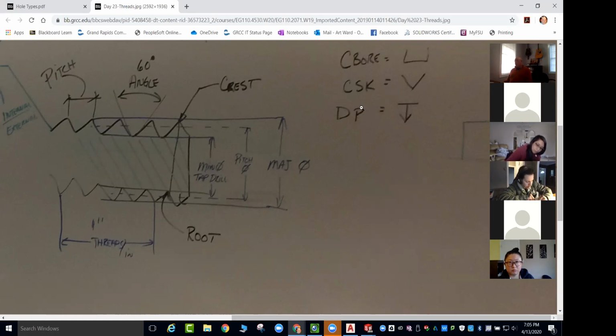So both are interchangeable. And then we have the countersink, the CSK, or it looks like a V. It's like, oh, hey, that's a countersink. And then we have the little anchor guy, which tells us deep, so we know that we're going to a depth. And I'm going to show you an example of how we would use that.